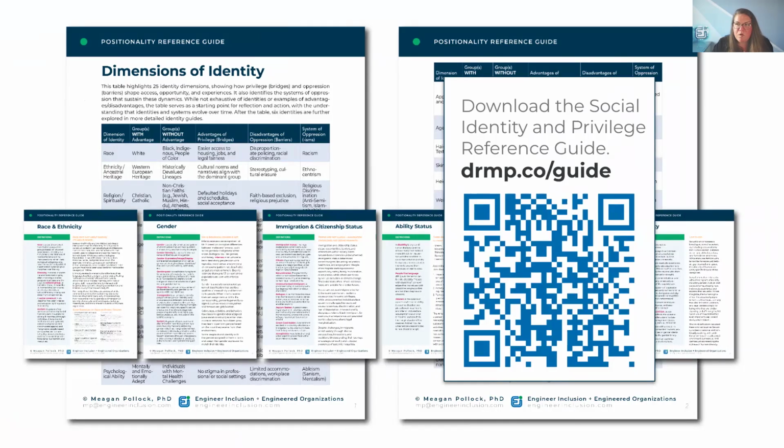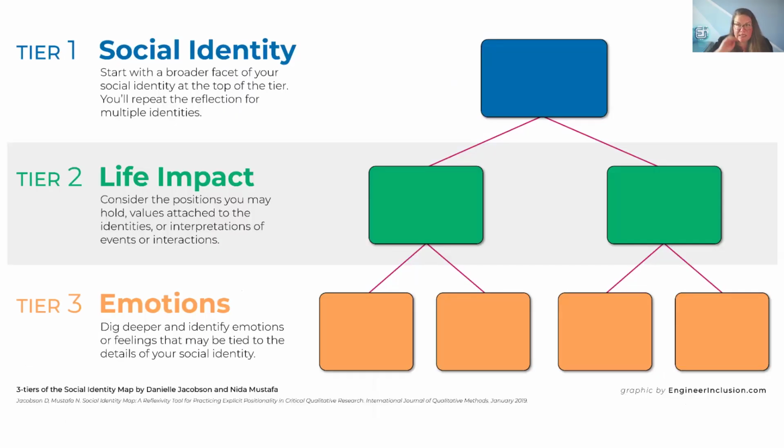And so when we begin to think about parts of our identity, the exercise that Mira learns in the book is to create a social identity map. And it looks like this. There are 3 tiers to the social identity map. And you can map each out in various ways. You can use a tree diagram, which is what this is, a wheel diagram, or a simple table as is provided in the Magic Mirror workbook, which is free to download.